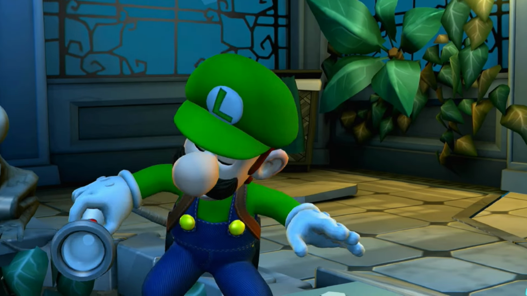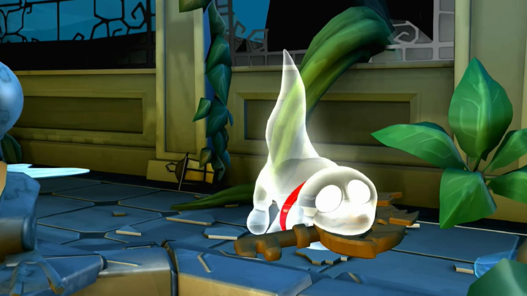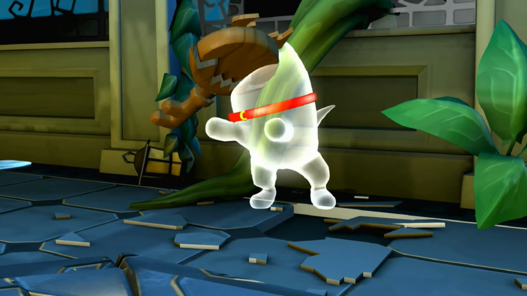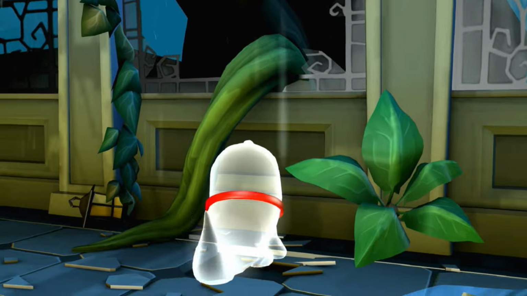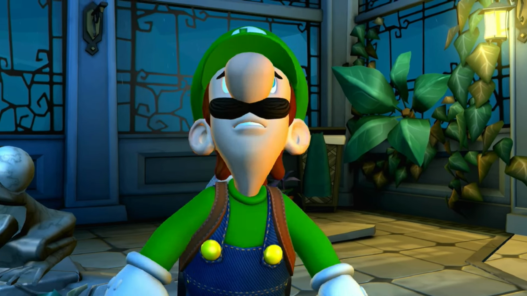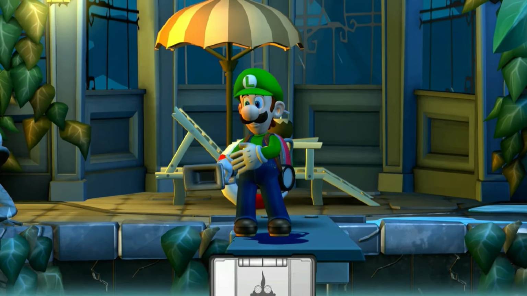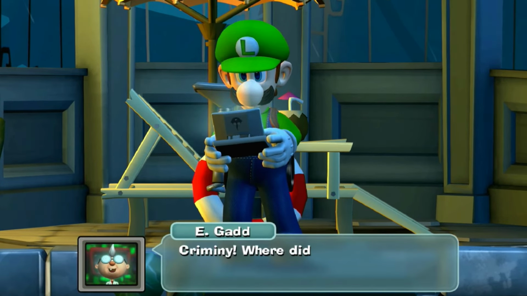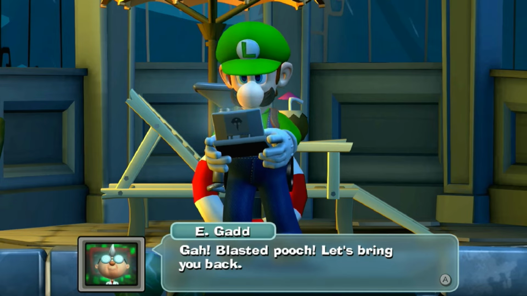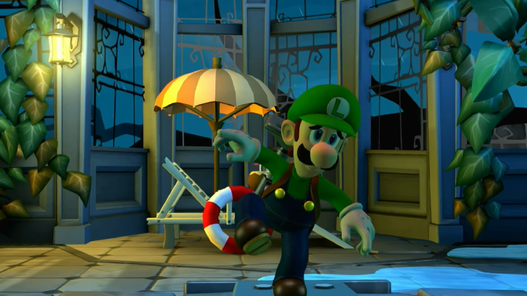Hey! Ultra Pup! No, no, no. Bad dog. Bad doggy. Bad dog! Bad ghost pup! Bad ghost puppy. Please, Egad, let me grab the key. Crimin, where did that ghostly dog come from? And now it's vanished completely. Gah, blasted pooch, let's bring you back. No, let me stay. I want to grab that key. Huh? You.